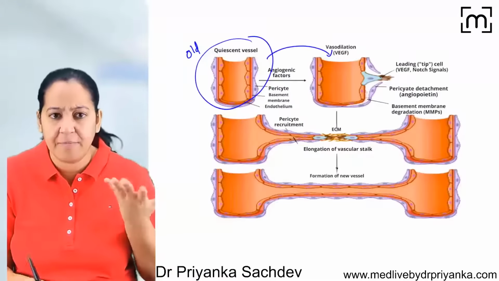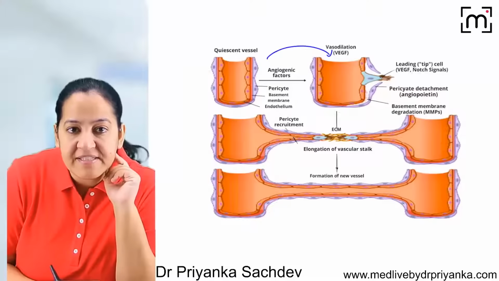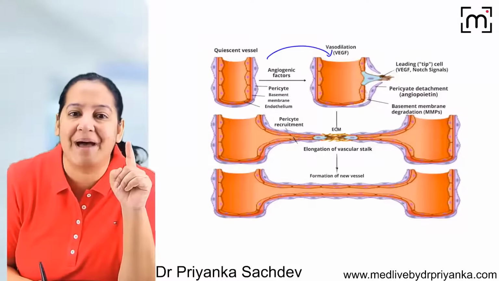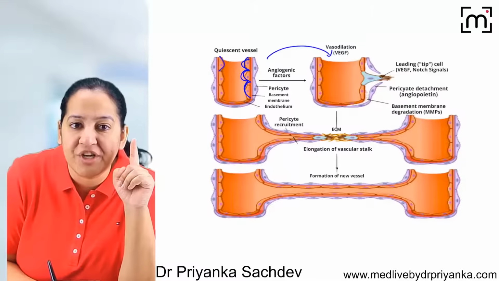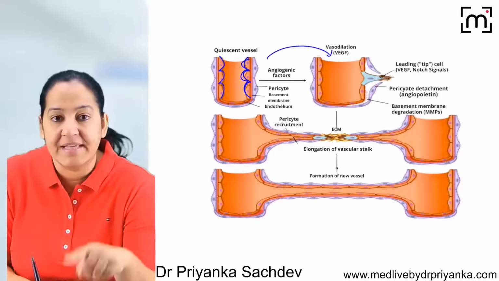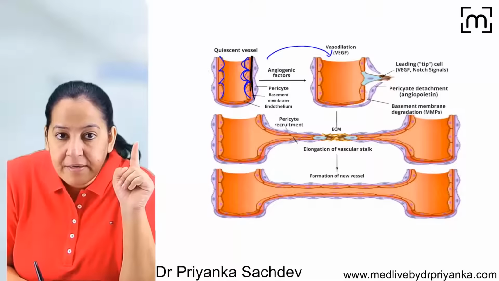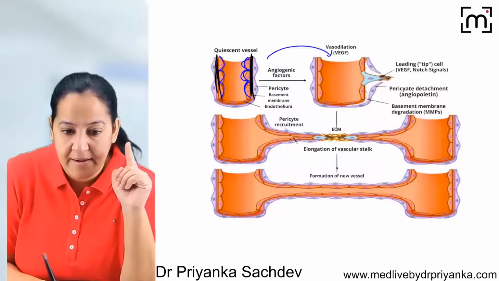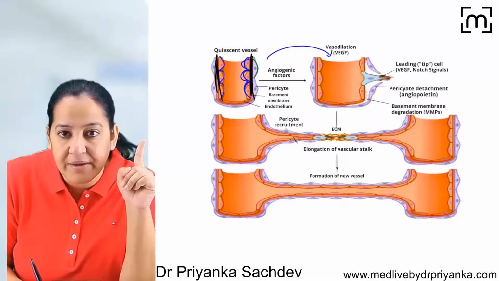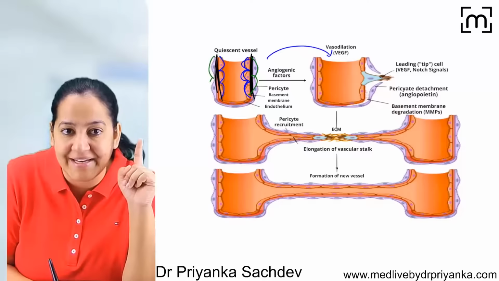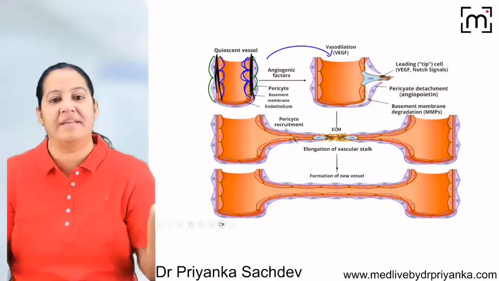What do you mean by increased vascular permeability? See the old blood vessel again. In the old blood vessel, can you see what the layers are? The innermost layer is the endothelial cell. This is all endothelial cell. This is the basement membrane. On the inner side of the basement membrane is the endothelium, and on the outer side of the basement membrane you can see these cells. These are known as pericytes. So in the center there is a basement membrane, on the inner side there is endothelium, and on the outer side there is pericyte.